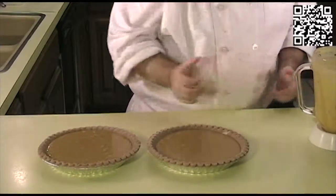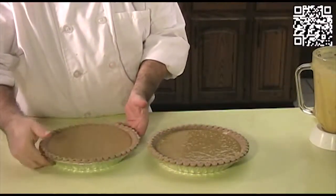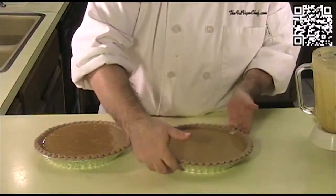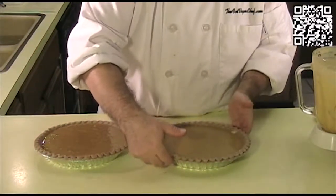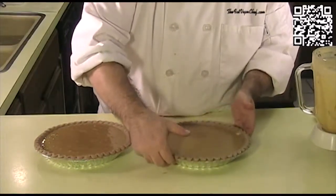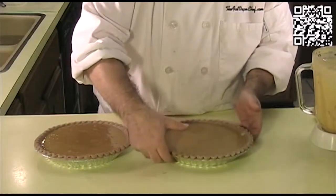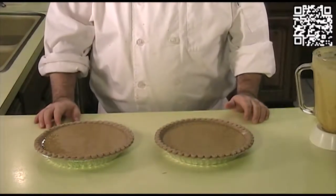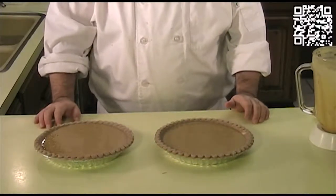Now what you want to do is gently tap them against the counter a few times, and this will release any air bubbles that might have been formed inside of it. It'll make for a better looking pie when you cut into it. Alright, we've got them filled, so let's go ahead and put them in the oven.